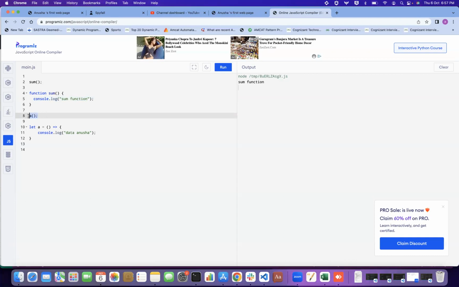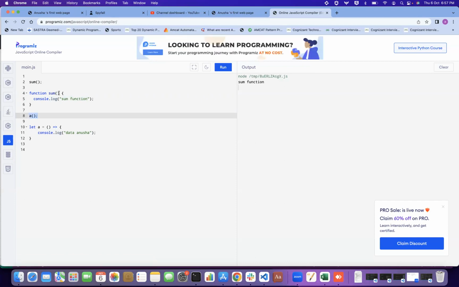A will be printed? Am I printing anything like A in the console logs? No. Any value or any word with the name? No. Now, what will be printed for this? Some function. How is the sum keyword related to this? How is A related to this function? Any other guess?